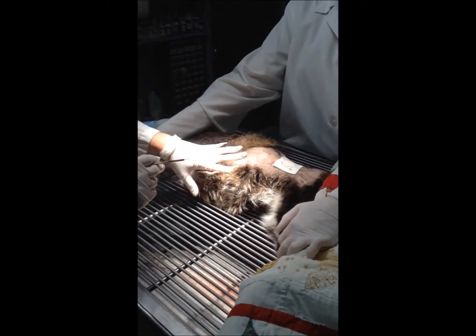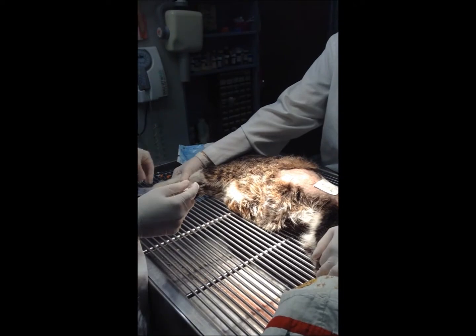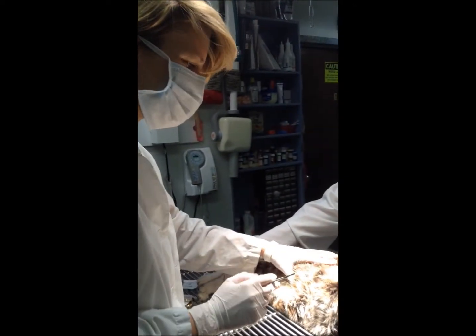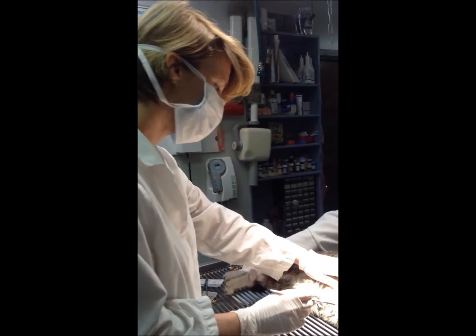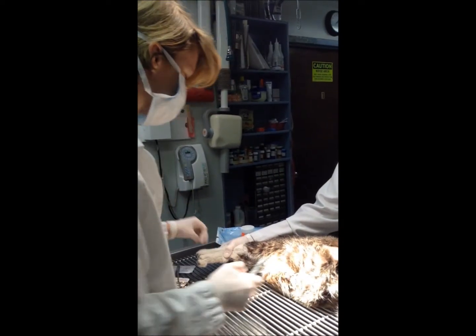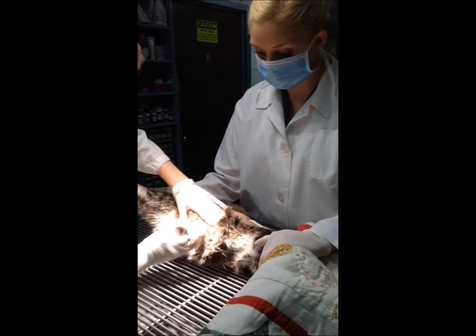Okay, we're going to do a short necropsy on the cat. A 15-year-old cat that presented for diabetes and non-healing wounds. We were suspicious of Cushing's disease, so we're just going to try to take a look at the adrenal glands in this cat. Christy's helping you. We're just going to position her a little bit different.